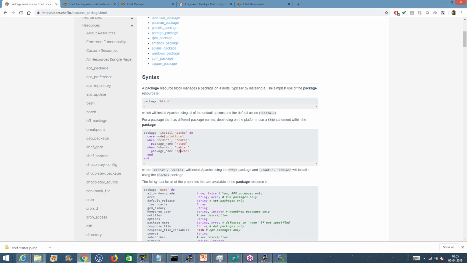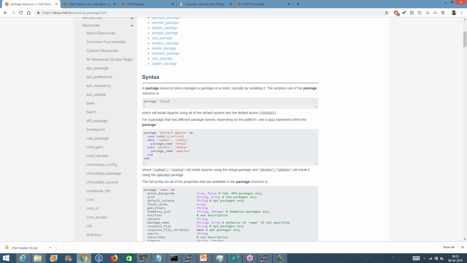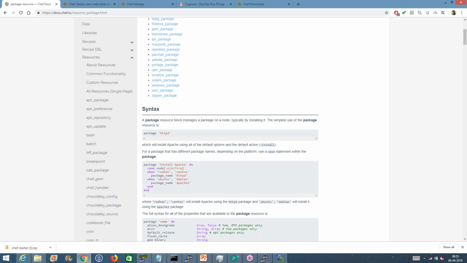In our case, we already know it's a Red Hat based system, so we can directly use httpd. This is how you can get ideas about the various resources available. If you are working on Windows, you can use Windows package, Solaris package, and so on. So Chef can run anywhere, and you can directly use the RPM package as well.